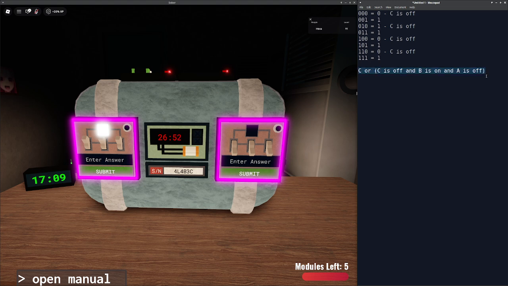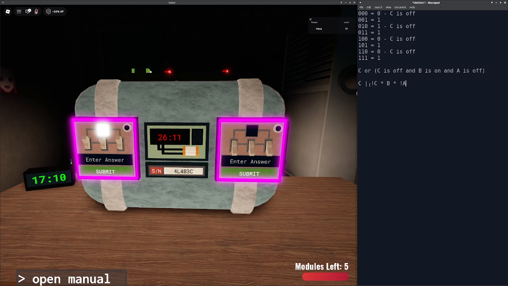We can then write this with boolean rules. So C, or, which we use this pipe symbol for, not C. And then in this case, I'm going to use a star to represent and for the time being. Otherwise, you end up with this being squished together, and it can be a bit hard to tell. Actually, no. Yes, I will use a star. So you can see A is off, so not A. B is on, so B. And C is off, so not C. Or just C.